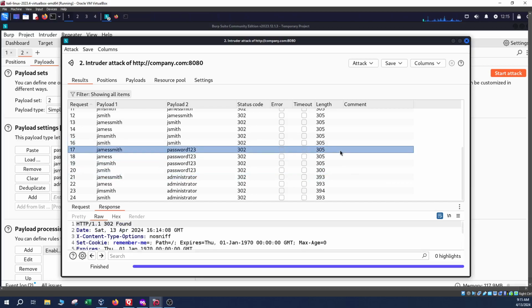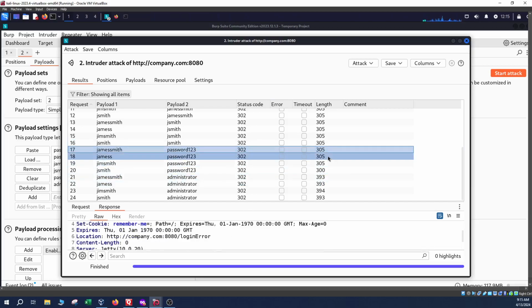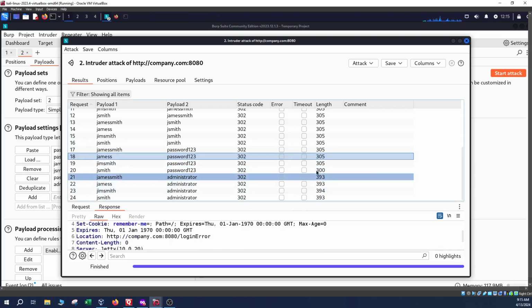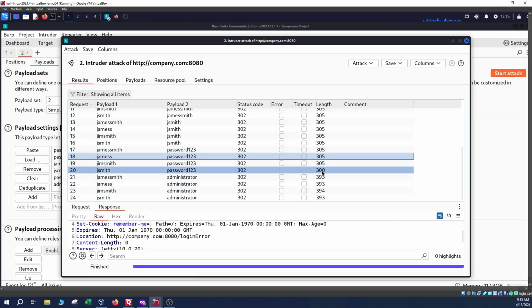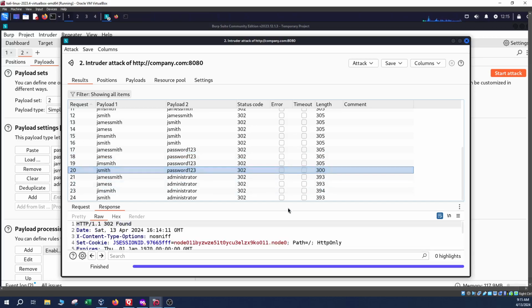That's telling me that we just aren't getting through. It's an invalid username and password. But once it changes from 305 to this 300, then we know something is up. Something changed. The response changed. So we'll go down to where it changes from 305 to 300.